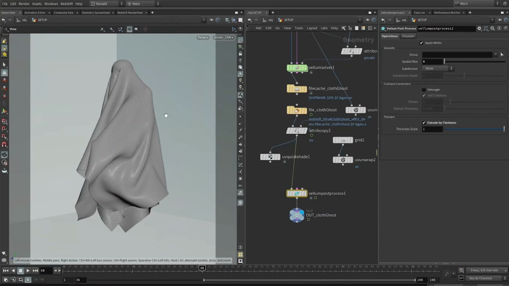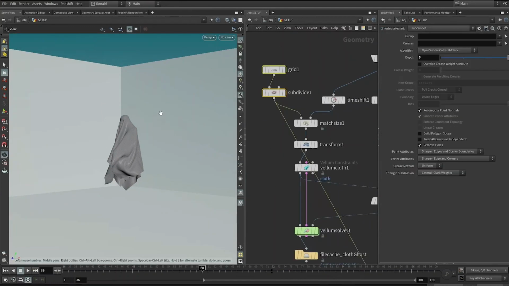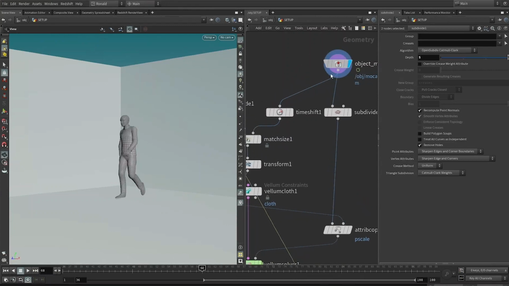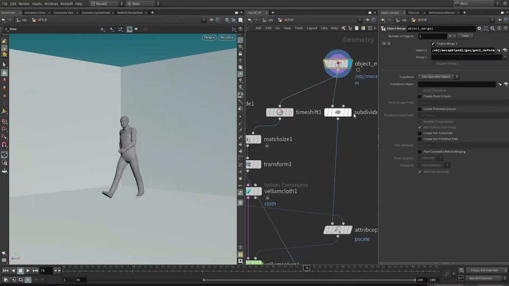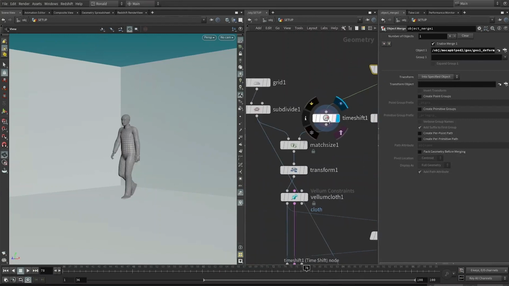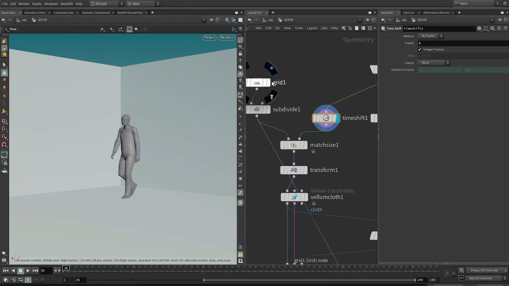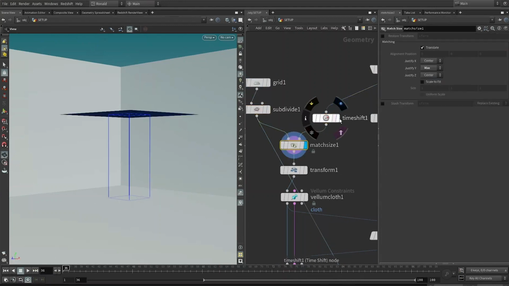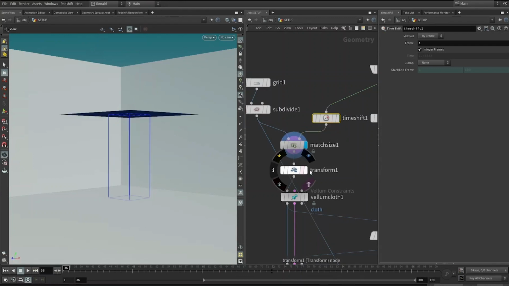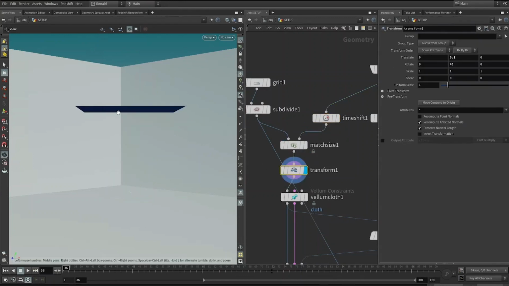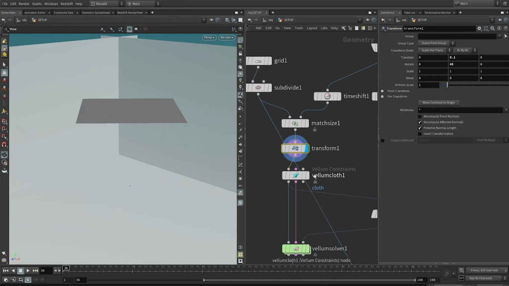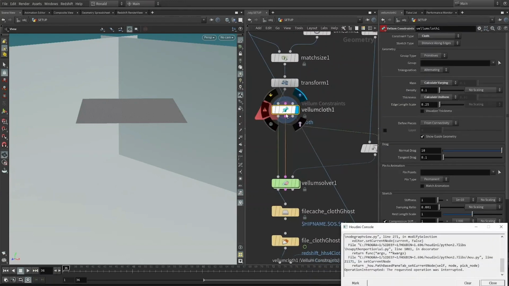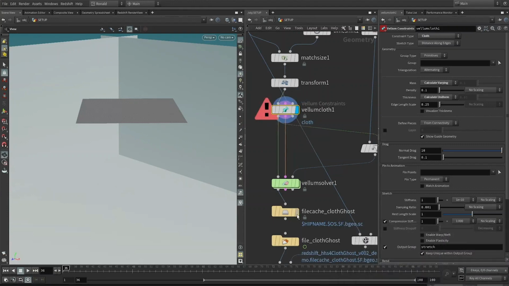Okay, so let's do a quick recap on what we have so far. As an introductory to Vellum, this is a very simple setup, right? We got in a motion capture data like this. We then time shift it such that it's on frame 1, and we prepared a grid. We subdivided the grid, and then we matched size to the top of this first frame over here, and then we just moved it a little bit higher and rotated 45 degrees for it to drape over the guy. Right. Then we ran a simulation, we dropped down a Vellum configure cloth. We did not change any settings over here, we just left it as the default.